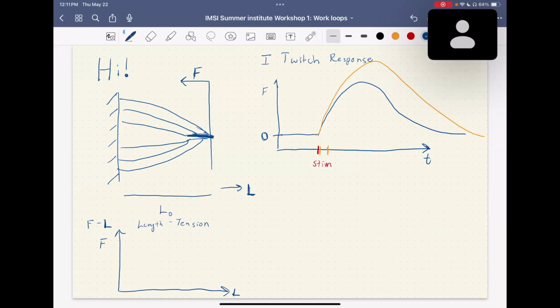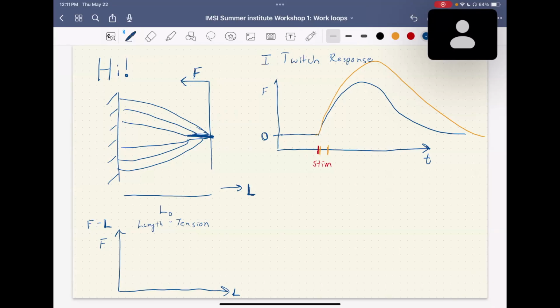And so plotting it as a force length response makes it seem like what we're going to do is monitor the force and pull it to different lengths continuously. But that's not how a classic force length curve is usually measured. Usually when we make these measurements in the classical way of doing a force length curve, we will set the muscle to a specific length, activate it at that length, and then take a maximum force measurement. And then we'll let the muscle relax.